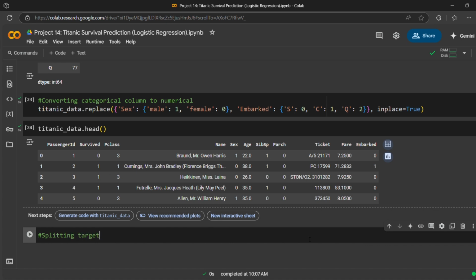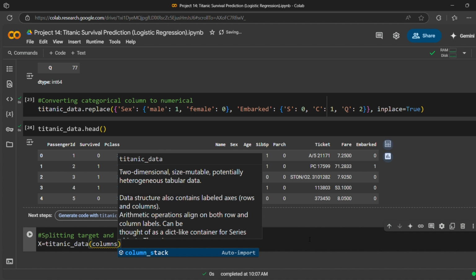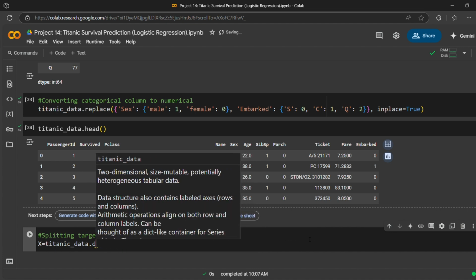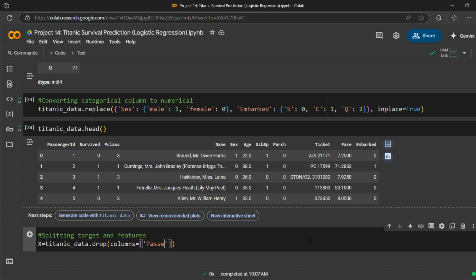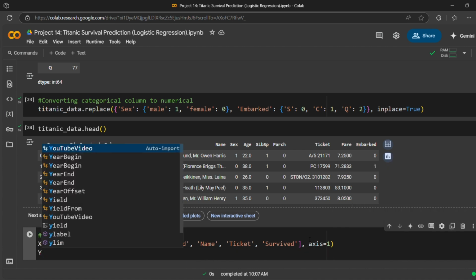Now we will split the target and feature column. So X is equal to Titanic data dot drop, columns equal to passenger ID, then name, then ticket, then survived, and axis equal to 1, and then we have Y, which will have the target column.